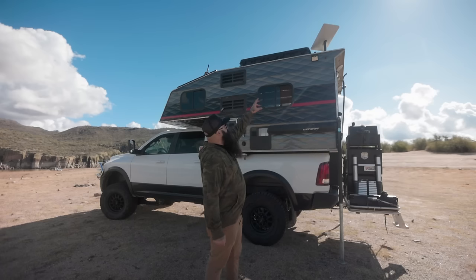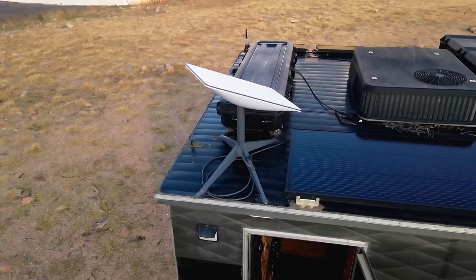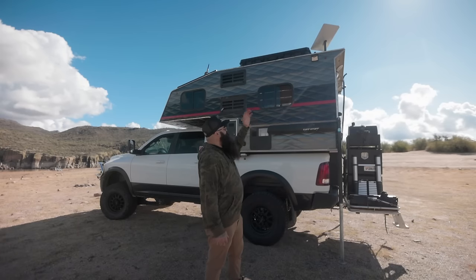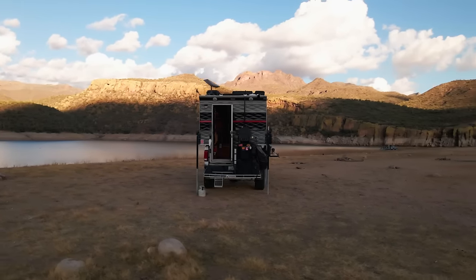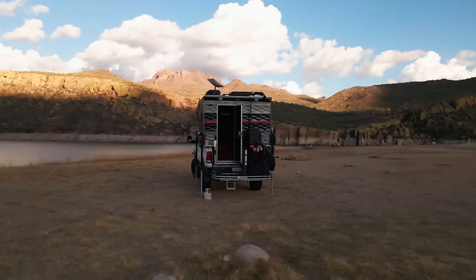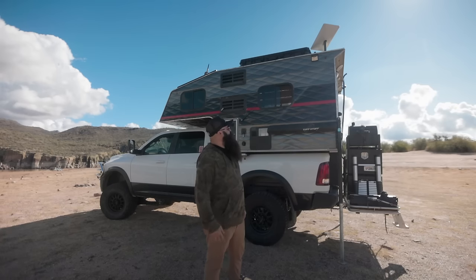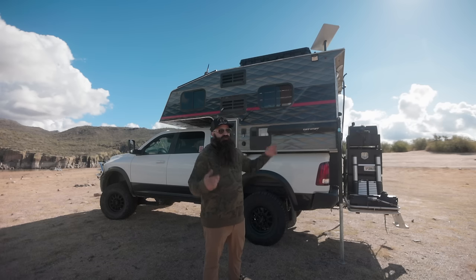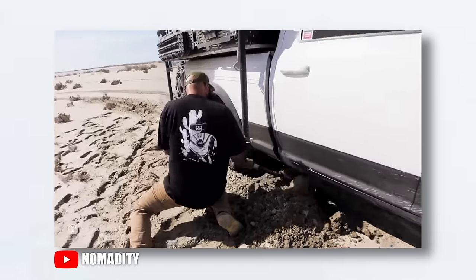In the back, we have our Starlink, literally just mounted up there with the stock bracket it comes with, which elevates it up, and we use that thing for everything. It actually runs while we're driving. We shut off our cell phone plans, quit paying $240 a month, and me and Brittany both use Starlink on Google Voice with Wi-Fi calling. When you're in the middle of nowhere with no cell signal, you can still get calls, text messages, and use your internet — it gives you peace of mind rolling through the desert to Baja.